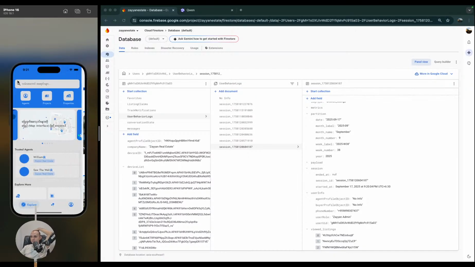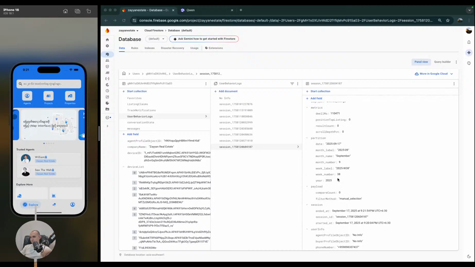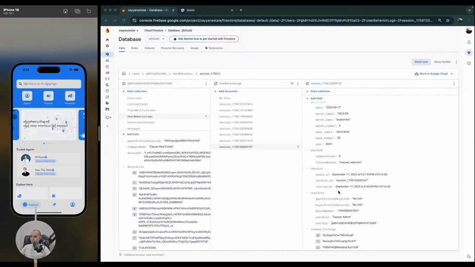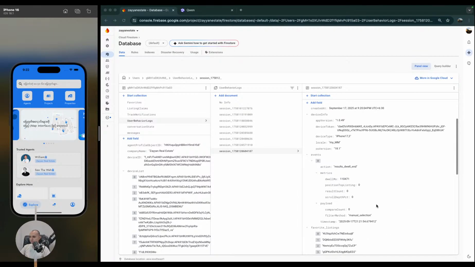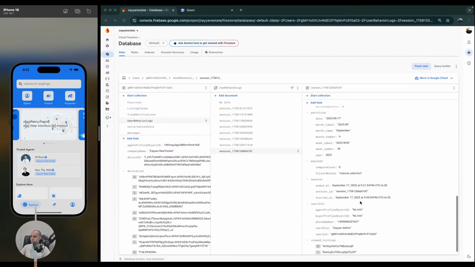Then if you leave the page, it's gonna update the data too. So the first part of the code is done, right? We could record the favorite listings and view listings.